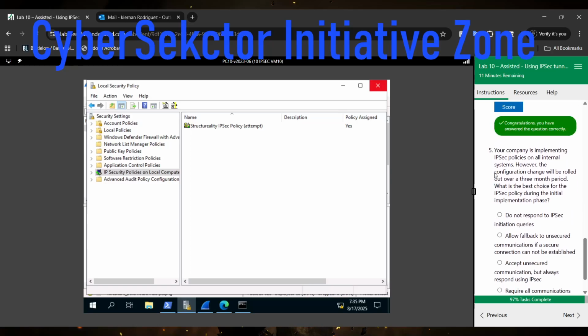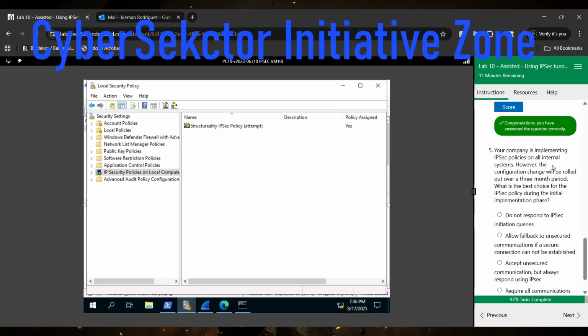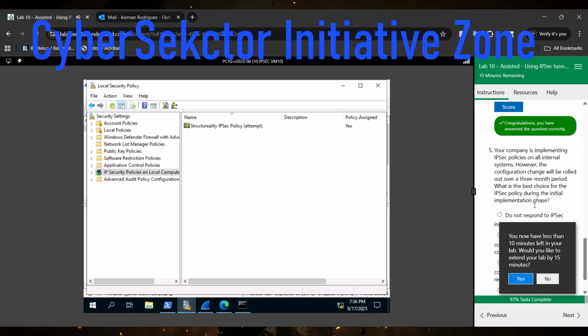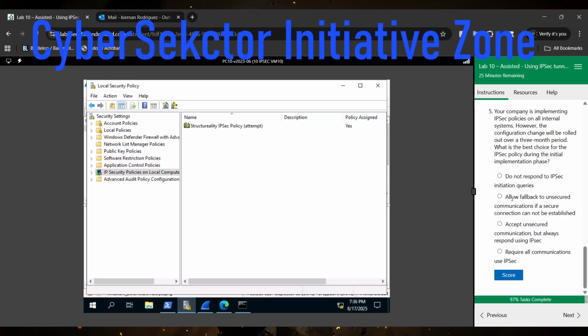So alright, fifth and last one. This should be pretty hard and pretty difficult. Your company is implementing IPSec policies on all internal systems. However, the configuration change will be rolled out over a 3-month period. What is the best choice for the IPSec policy during the initial implementation phase? Do not respond to IPSec queries.